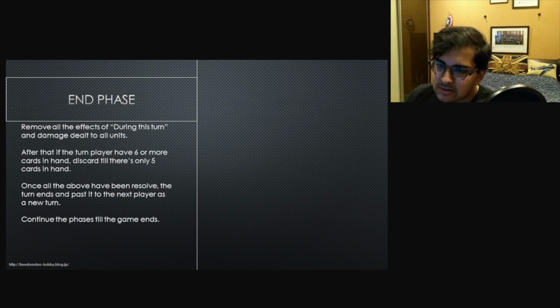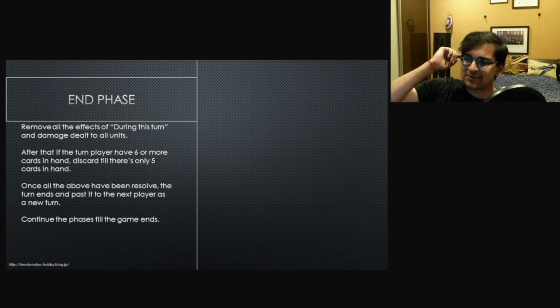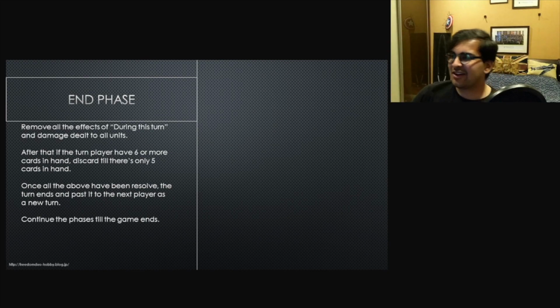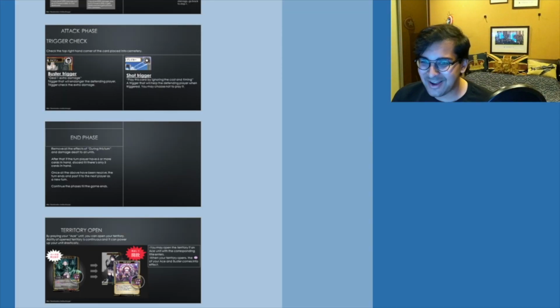At the end of the turn, the player has 6 more cards. 5 card hand? Okay. Once all the above has been resolved, the turn ends and continue the phases. Okay. I mean, there's some good stuff here. Some standard stuff, but some really sus stuff.